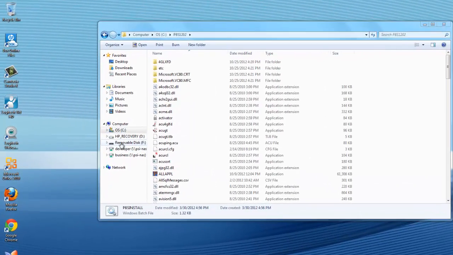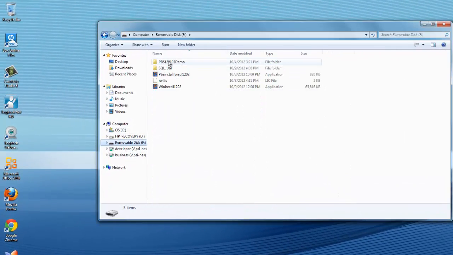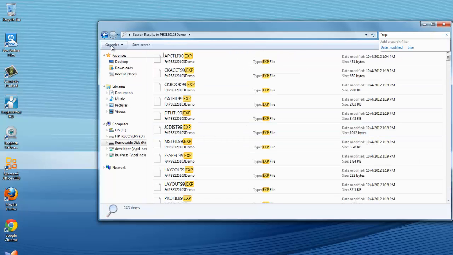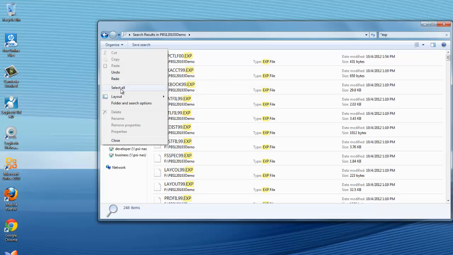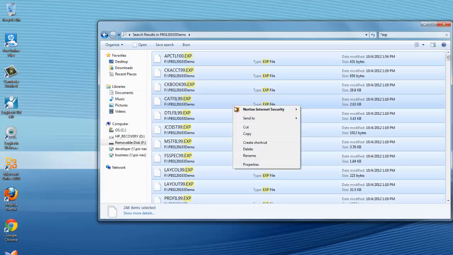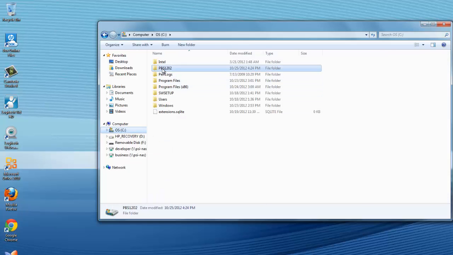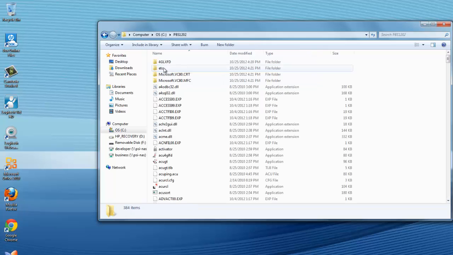So I'm going to go back over to that thumb drive we're working on, and I have an installation of Passport Business Solutions 12.01 in that area, and I'm going to select all of the export files that I created using the extended file utilities. Select those, copy them, and then go back over to my top-level directory and paste those. So now we have a bunch of export files that we can use during the installation.